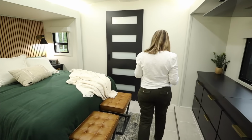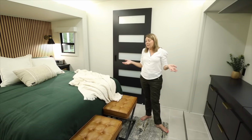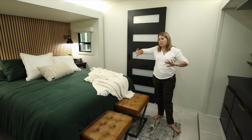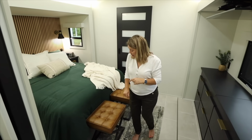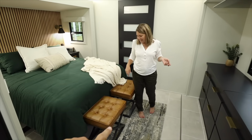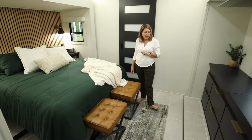When you walk into the bedroom space, it's pretty big. It feels very big, and that's because we went with opposing slides. Both sides slide out, so then we have this space here. You know, you're getting older, babe. I need you to be able to sit down and put your shoes and socks on without falling over. On travel days, we either tuck those over there or up on the bed, they just move over here to the side.